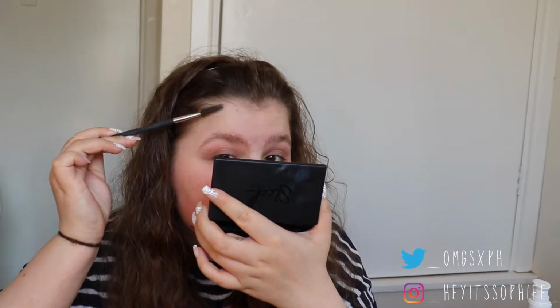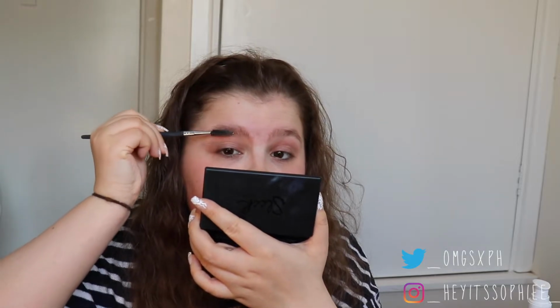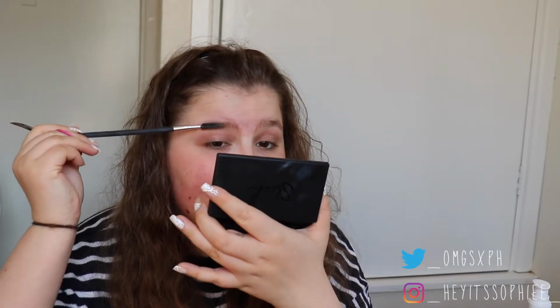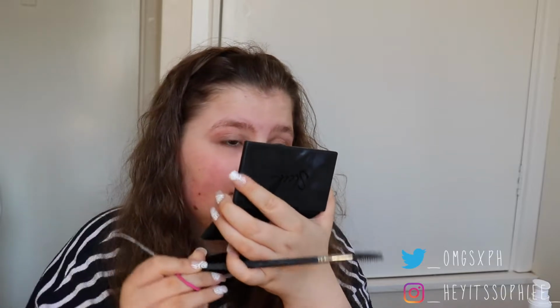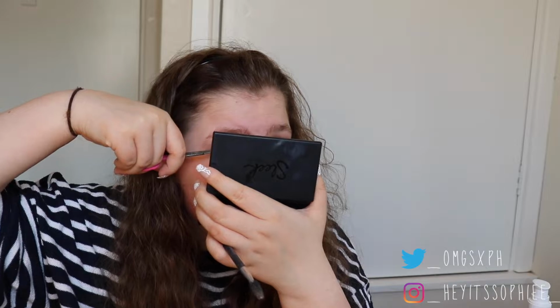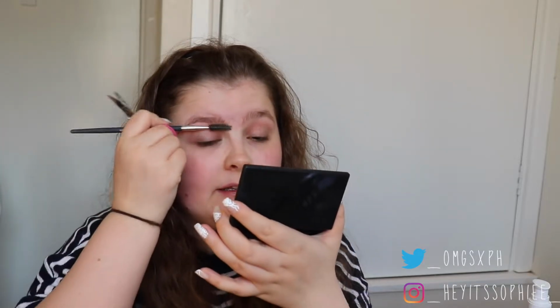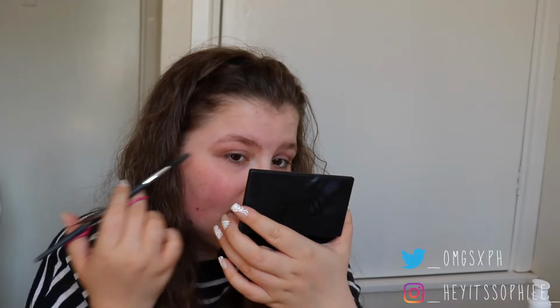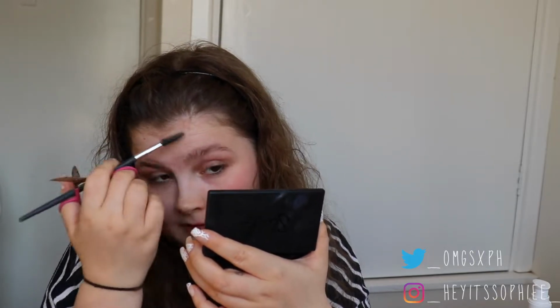And then for the scissors, I get my spoolie and brush it out. If there's any hairs that are longer, you can tell where you would draw your eyebrow. If I brush them back to normal, here is where I would fill my eyebrow in. So I brush it up, and anything that's above where that line is, I just trim. But they're not too bad today, which is great. You're supposed to brush it down and do the same thing, but I don't tend to have many down here. You can also pluck any sticky out hairs, and it should create a better shape, and then you pluck underneath again. Just do the same with this one.